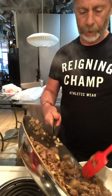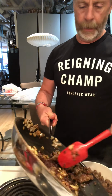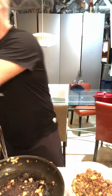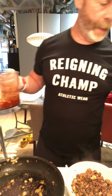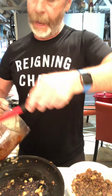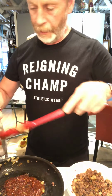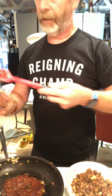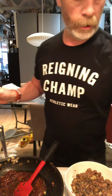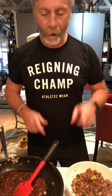Okay, so back over here, I'm going to take my beef out of my pan here, and coming down to the wire here with the noodles. Everything's happening at once here. Okay, getting the beef out of the bowl here, back into the pan. There we go. Okay. I'm going to take my paste here, take the blade out of here, and I'm just going to put this in the pan and let it just cook up and get kind of sexy and kind of happening in the pan. Very, very flavorful, very delicious, and all that. Okay, now just make sure my noodles are absolutely al dente here, which they are.